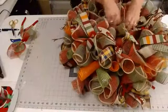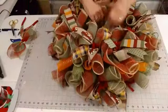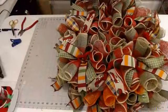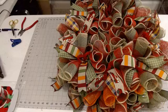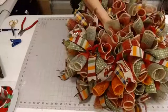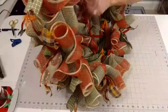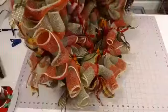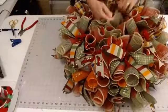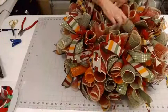There. I know yesterday when I was doing the pumpkin wreath on a live, I was thinking, man, working with mesh is a whole lot easier than working with yarn. I don't know how many of y'all work with yarn, but it's hard to keep it from getting tangled. I just kept getting it tangled up, but it was a lot of fun. I plan to do a couple of different designs for the Dollar Tree candy canes too, because those are so fun to make for Christmas. So I think I've ordered a case of those too, and got notified that should be in sometime next week, I think.